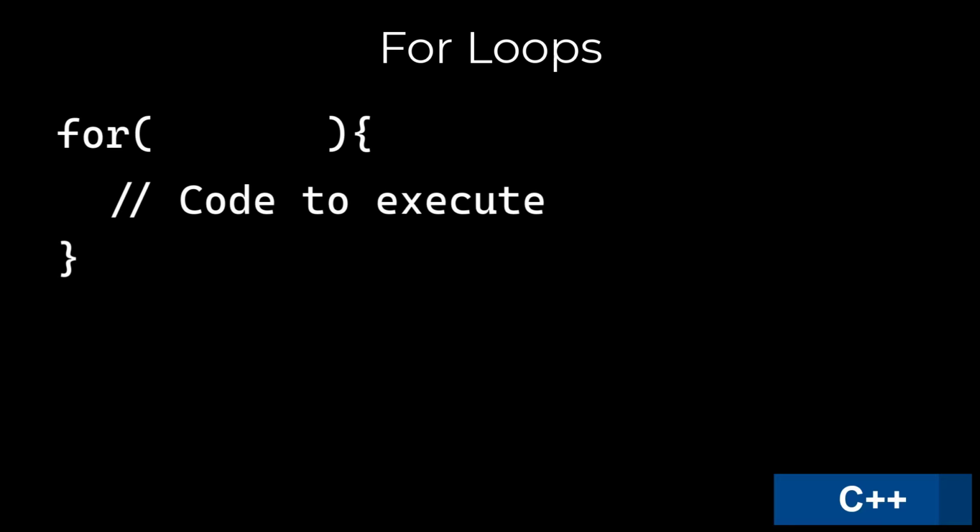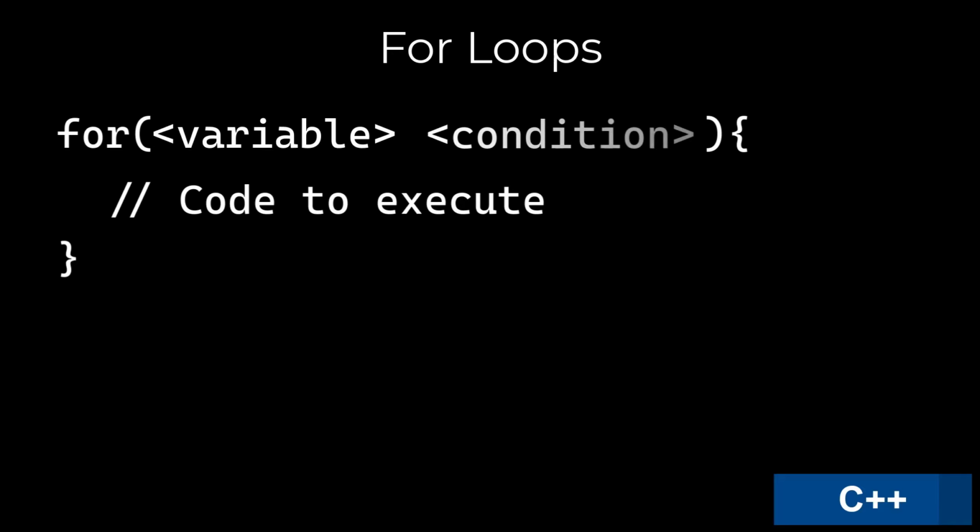For loops are used to repeatedly execute a chunk of code until a condition is met. For loops contain a header with the keyword for and a body of code to execute surrounded by braces. There are 3 parts inside the parentheses of the for loop header: the loop variable declaration and initialization, a conditional statement that determines if the loop should execute, and code that runs at the end of each iteration of the loop. These parts are separated by semicolons.